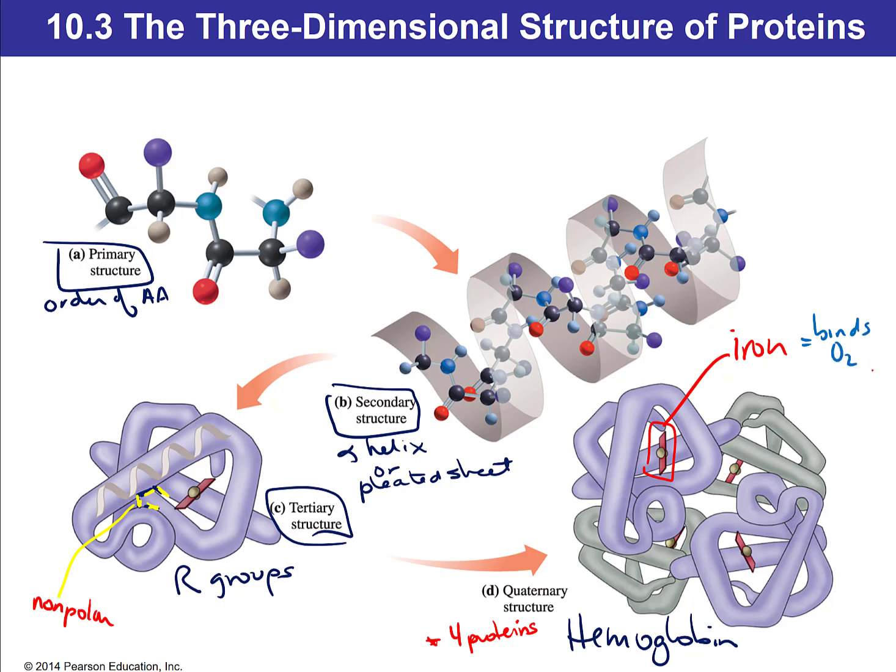So remember we said that oxygen diffuses into the blood at the lungs. Hemoglobin, the iron actually attracts it and holds it, carries it along. When your blood's oxygenated, what color is it? Red. Bright red. Oxygenated blood, or arterial blood, is bright red. And it's because the iron gets oxidized. So the iron grabs oxygen, which makes it oxidize, which is the reason why it's a bright red color.